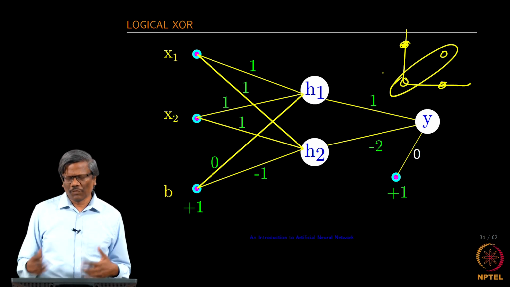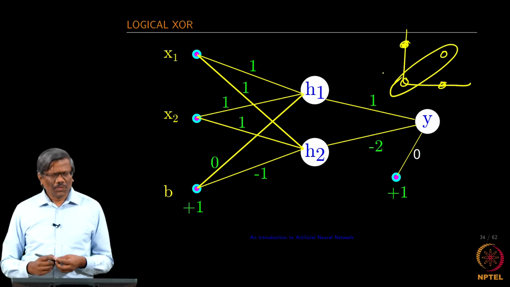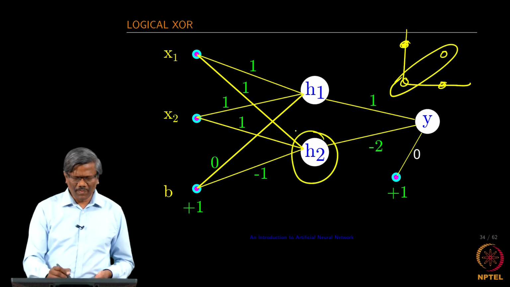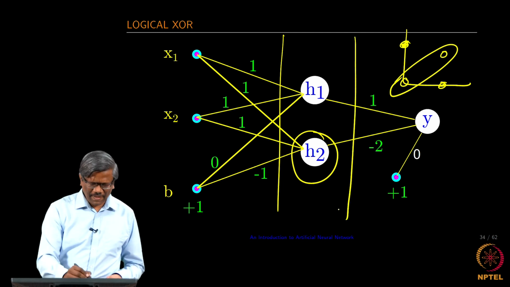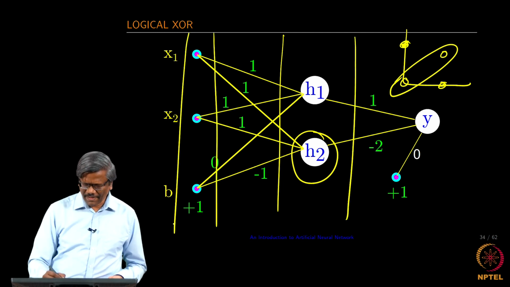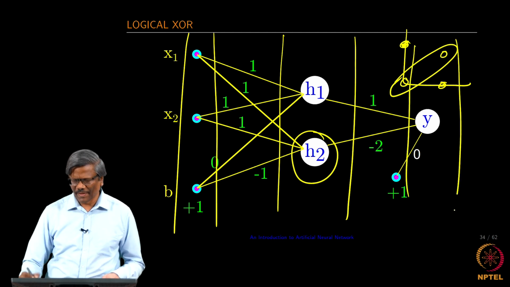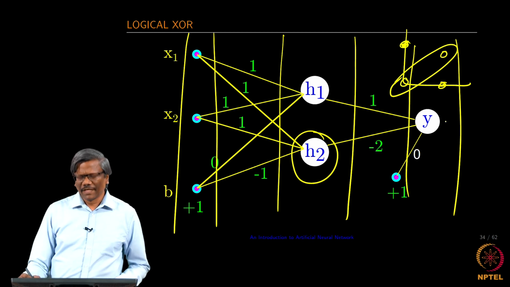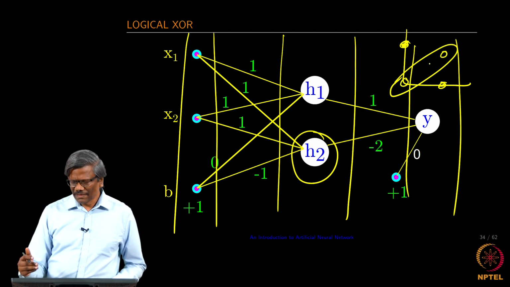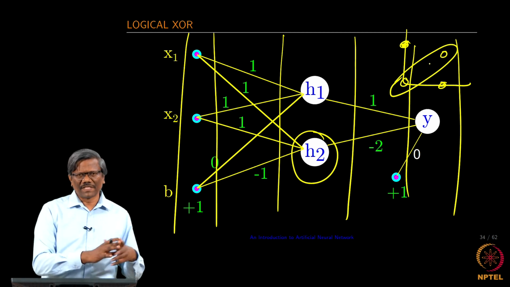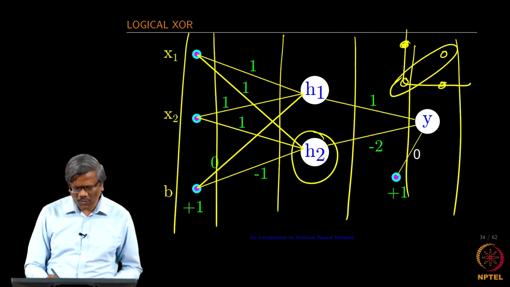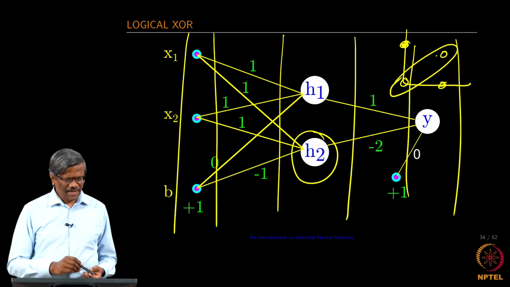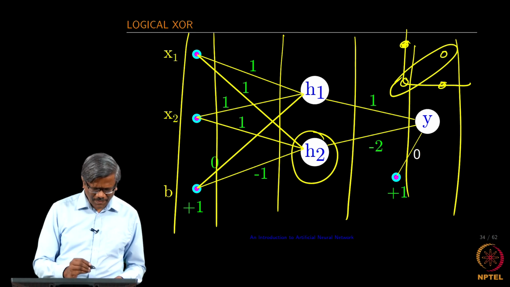So, what is the way forward? In this case you add one more neuron. Okay, now it becomes a hidden layer. We have the input layer, we have a hidden layer and we have an output layer. Even though it is a binary class in the XOR, the single perceptron cannot solve it. So, we try to add one more neuron and see whether it is possible to solve this. Okay. So, let us use this one.